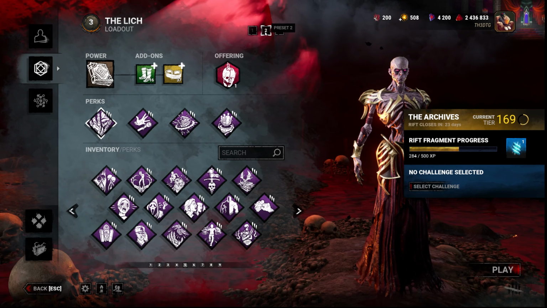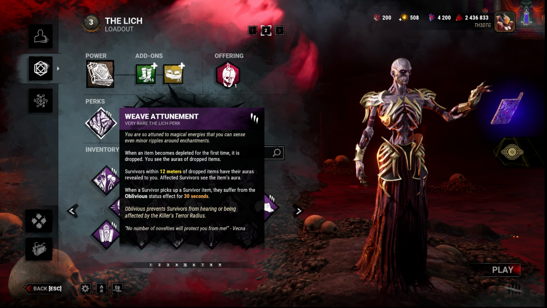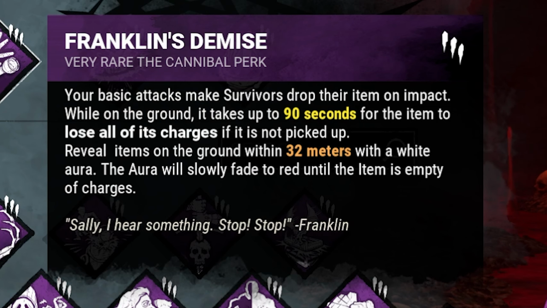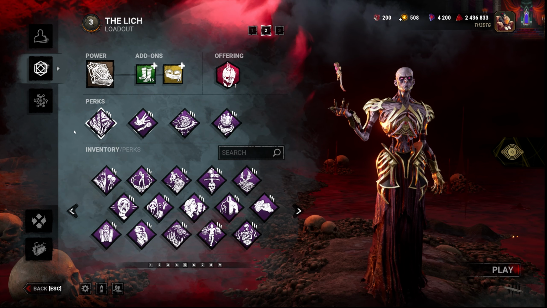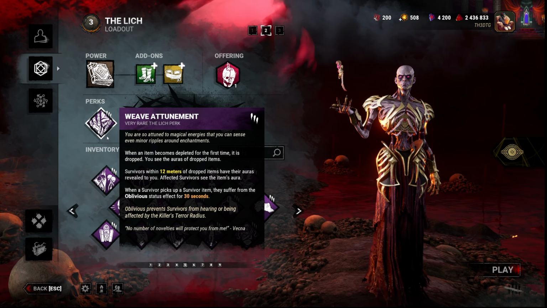Well, there's the Mori. Alright, our second build is still going to be utilizing Weave Attunement. So we have Weave Attunement again. We're also bringing Franklin's Demise. It says that whenever we smack a survivor, they'll drop whatever item they have on it. While it's on the ground for up to a minute and a half, it'll begin to lose all of its charges if it's not picked up. And then I can see items within 32 meters in a white aura. It'll slowly fade to red as the item loses charges. These two pair up. We smack them. They drop a weapon or their item. And then Weave Attunement lets us see people.